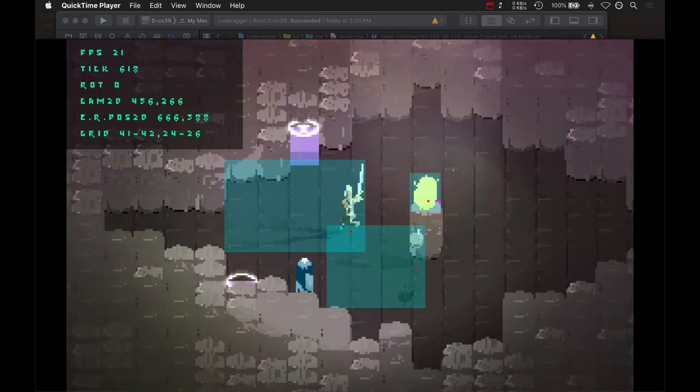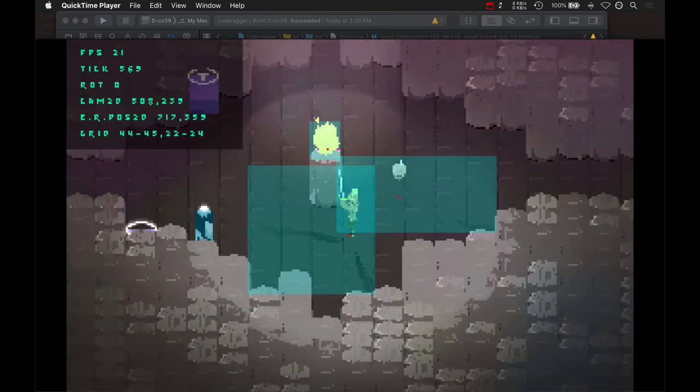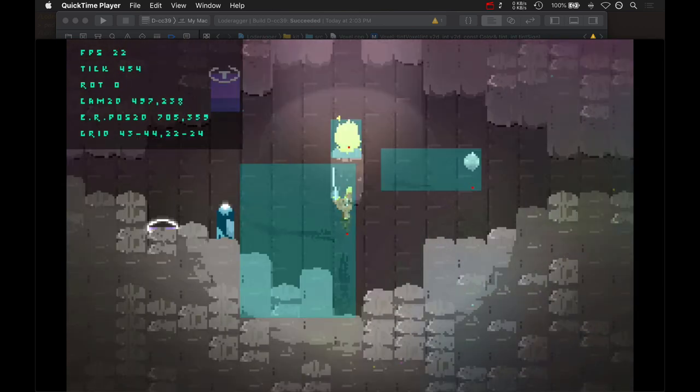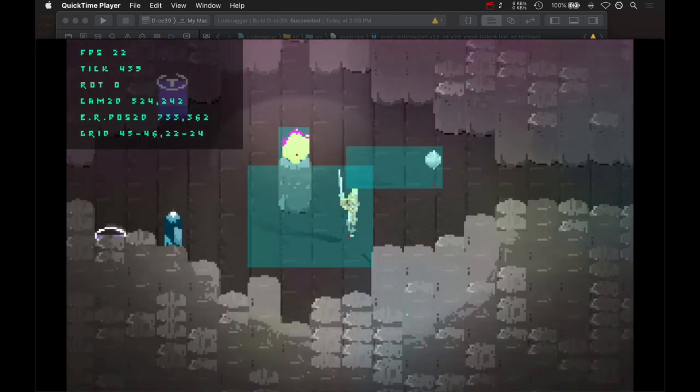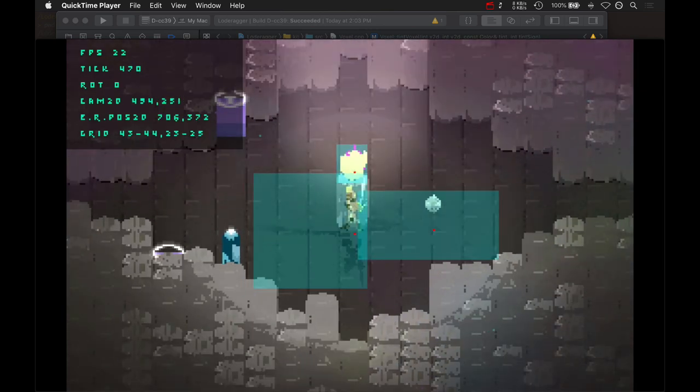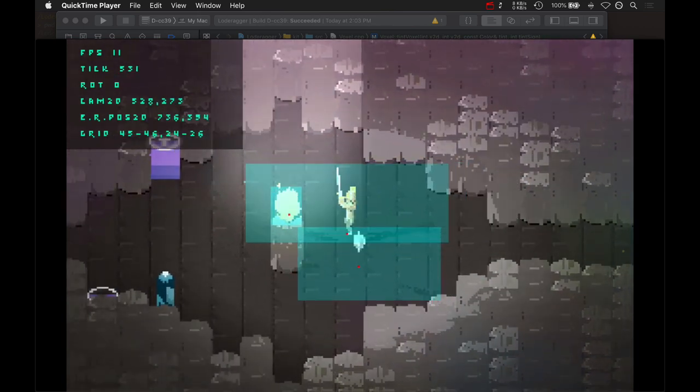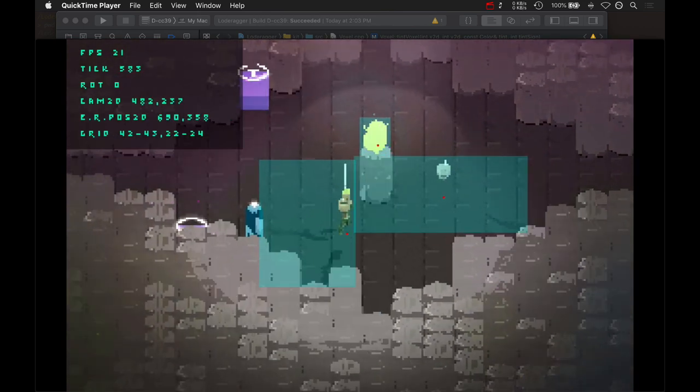So, let's look at the fixed version. Now I have this fixed. We'll look at the code here in a second, but let's just step back through all this. See how Jib is doing kind of the same motion as we were seeing just a second ago. We'll step forward in time now. I'm stepping forward by a frame here and there. We can see that Jib's outline is always surrounding him nice and perfectly. We've got everything in sync now.